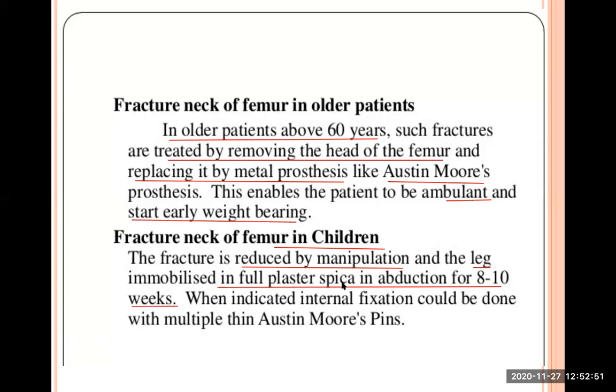lower part of the body. It covers the gluteal area and it is coming way below in the lower limbs. This is called spica. Only the area which is necessary for urination and passage of the stool is cut open. That should be left open, isn't it? Otherwise, how can the patient pass urine and stool? Only that area is left open. All the other area is covered under plaster. That is called spica. So in children, we can go for this type of management.